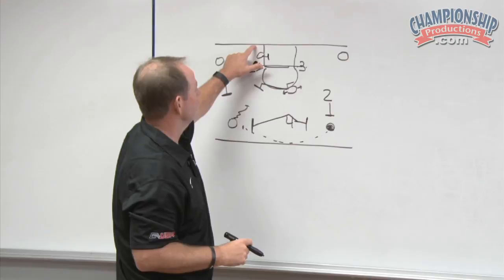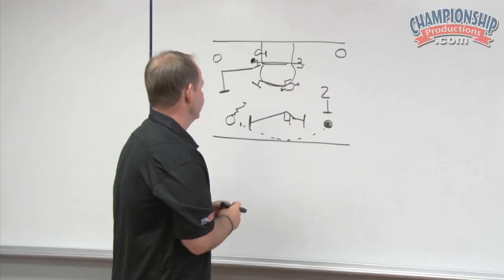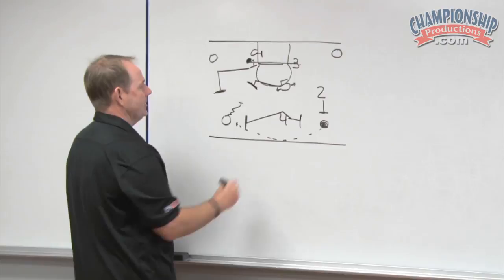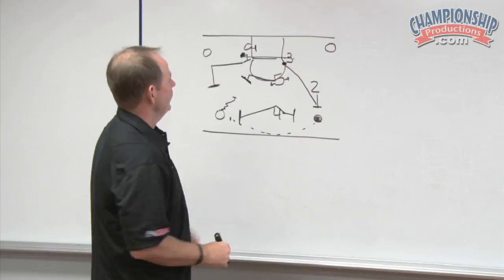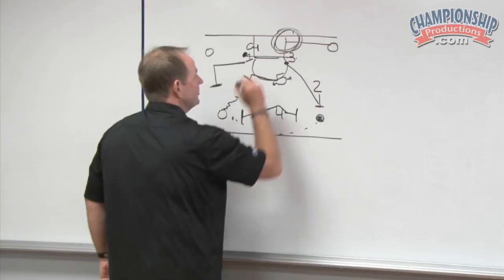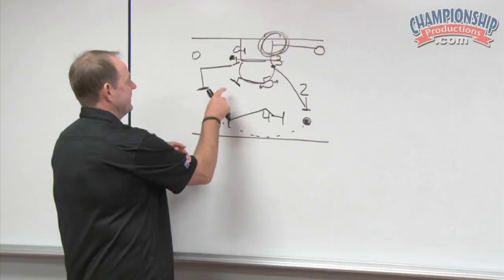We're going out and up on the wings with great high hands — you'll see it in the practice session we had today. The two-man is going to drop deep. If the offside offensive player is putting really hard pressure on the rim and our trap is not great, and we think he can throw a direct line pass, the two may have to be a little deeper. That's why the five-man is so important to have high hands — almost thumbs within your shoulders up high — to force lob passes over the top, lob passes inside, and lob passes guard to guard.